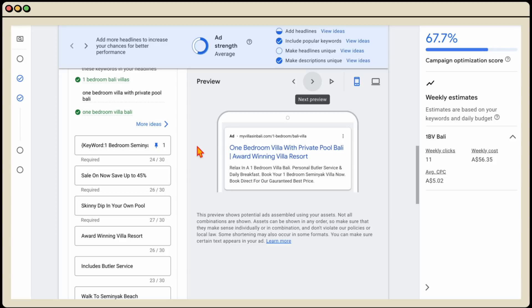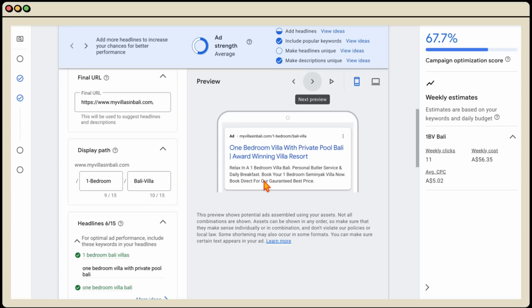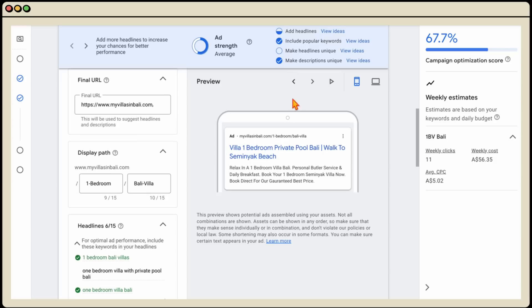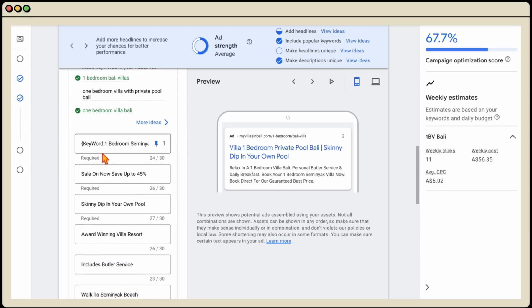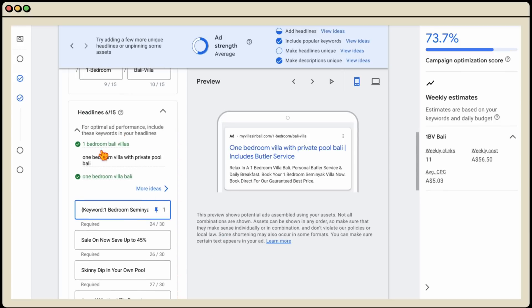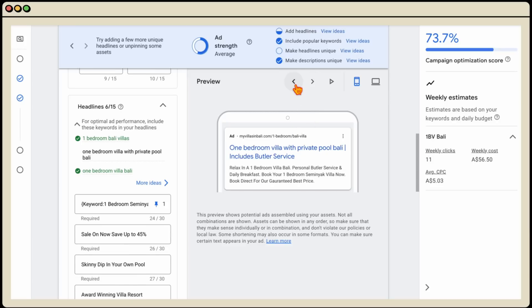Now let me show you how to ensure you still see highly relevant headlines when using fewer ad groups. The reason we had many ad groups was to match the user's search in headline position one — there's strong data showing users are much more likely to click when the headline matches what they searched. You need to use a feature called keyword insertion: use the squiggly bracket, choose keyword insertion, then click apply. Regardless of which keyword triggers your ad, it will always appear in that position — keeping your ads relevant while using the new fewer-ad-groups strategy.